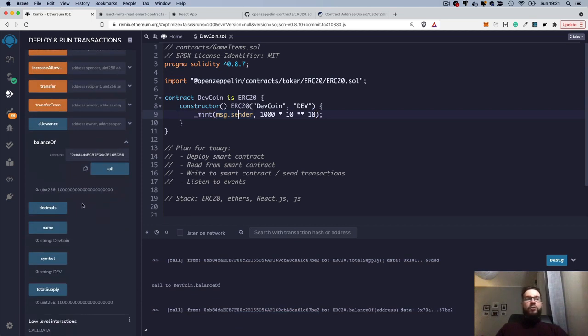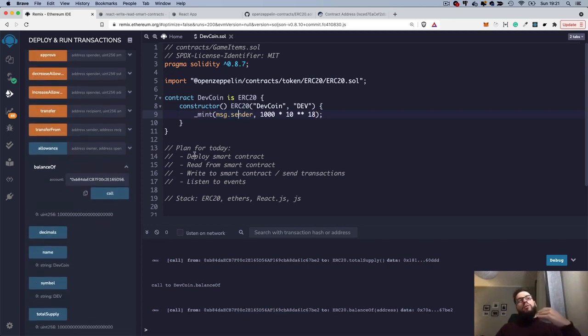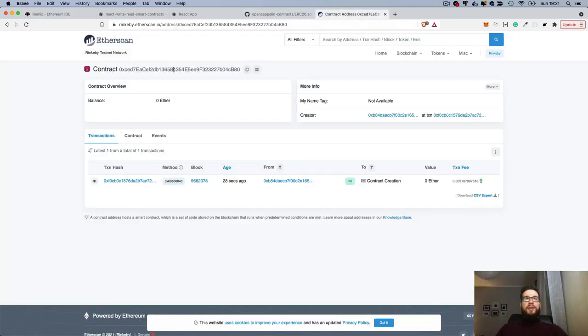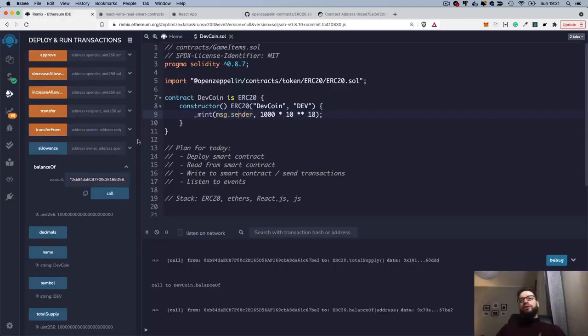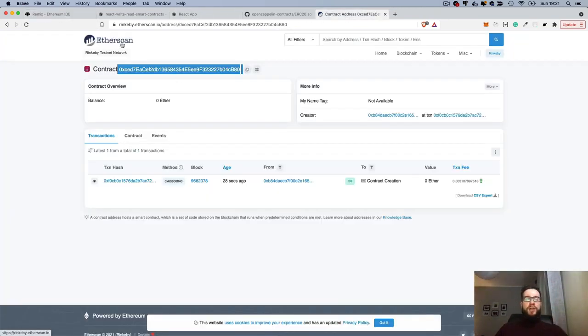And now I think it would be interesting to actually move this functionality that we have here in the Remix IDE to the React.js application. So we can just use the smart contract, as you can see here in Etherscan, and just use that smart contract address and start calling functions, because that's super useful. People are not building smart contracts to use them only out of the Remix IDE or straight from Etherscan.